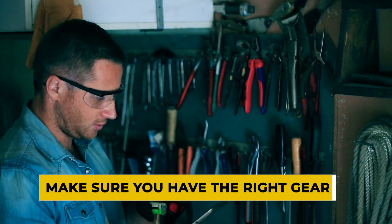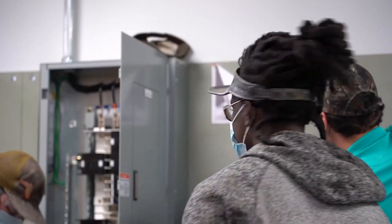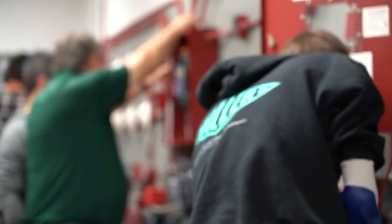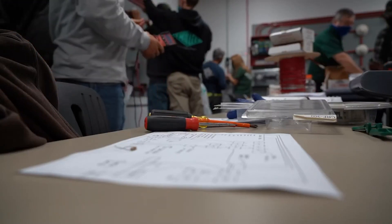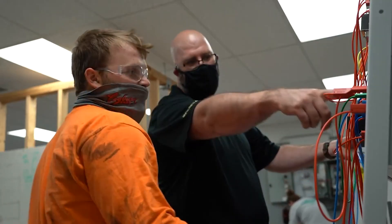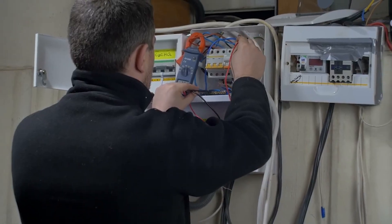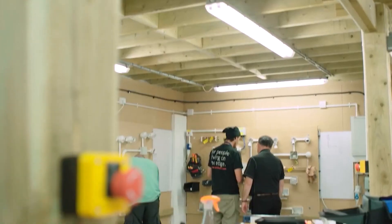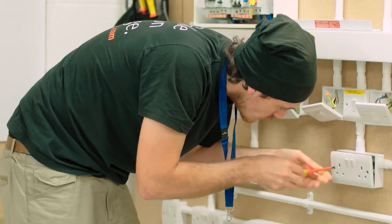Make sure you have the right gear. Preparation is key to avoiding a possibly dangerous incident. When working on an electrical project, it's critical to evaluate the type of project you're working on, as well as what could go wrong. Is there a likelihood that such and such a scenario will come to pass? If anything happens, you'd better bring something to deal with it. Taking the time to thoroughly consider all scenarios that may arise and plan accordingly will enable you to deal with the unexpected when it occurs.